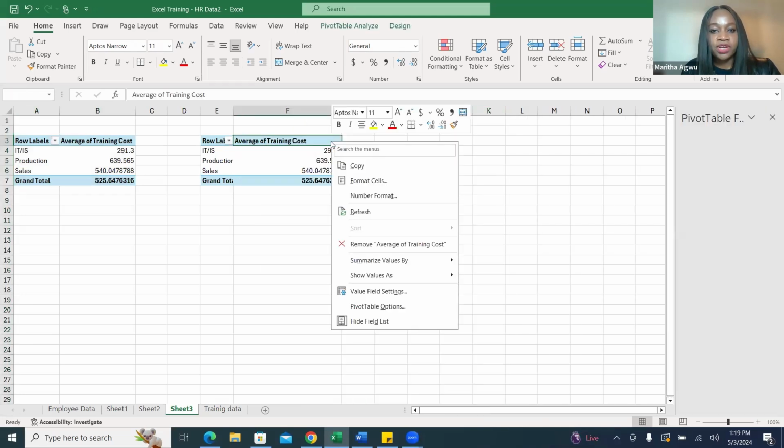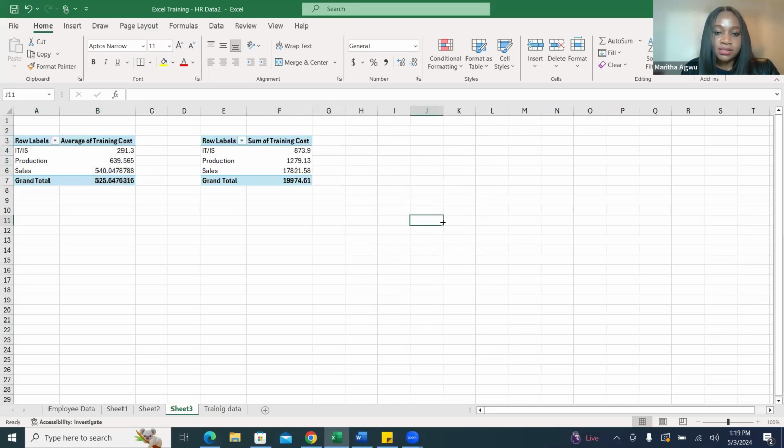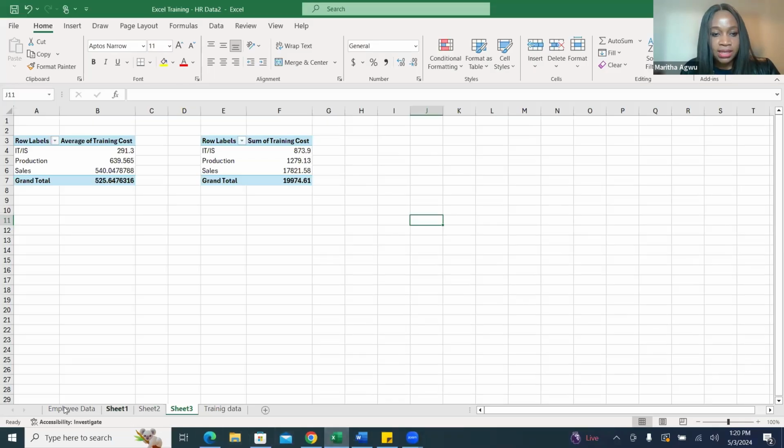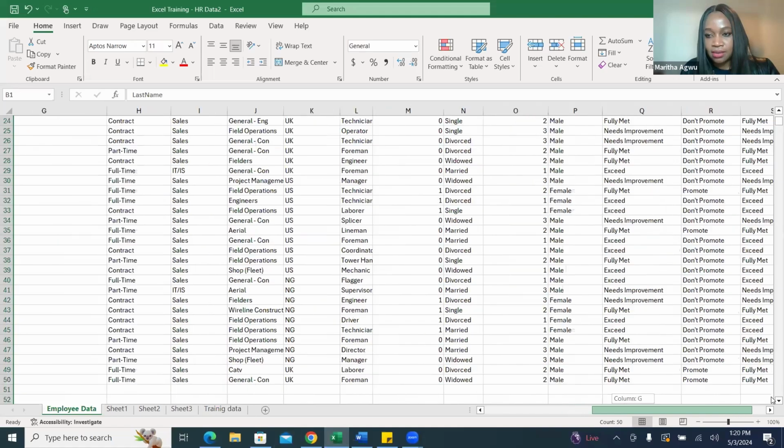So we have it as average. We can still right click, go back and show it as sum. All right, so with this, we have covered the metrics that we have here. I'll quickly go back and show what I did here.